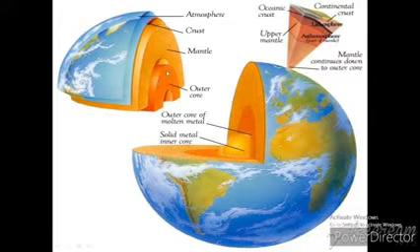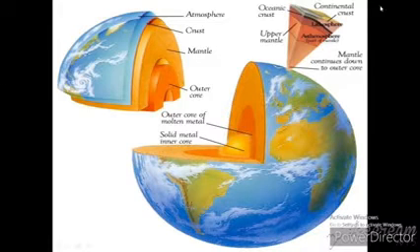Now this particular cross section shows the innermost layer of the earth as the inner core. Just on it lies the outer core, and the outer core is followed by the mantle or the asthenosphere, and the mantle is followed by the lithosphere. And over the lithosphere, that is over the surface of the earth, the different layers of the atmosphere come up, just to cite an example like troposphere, tropopause, stratosphere, stratopause, and it goes on like this.